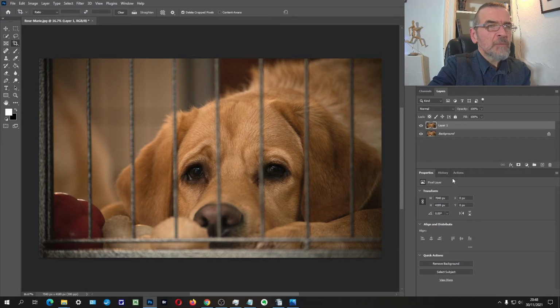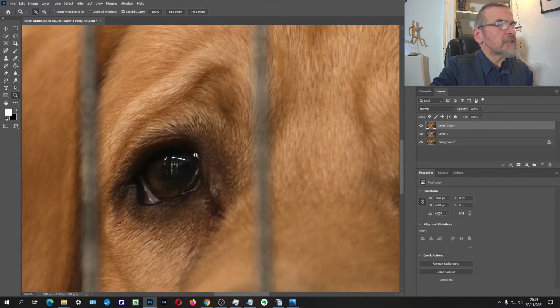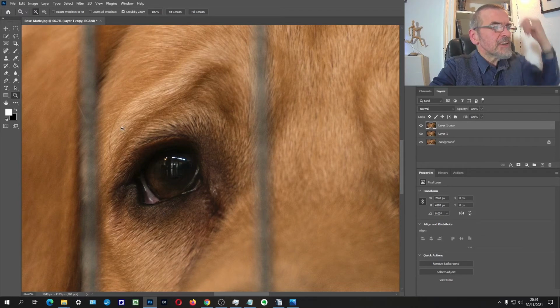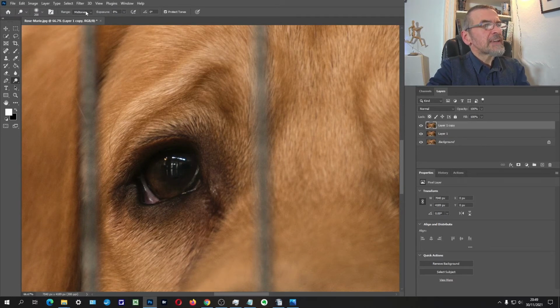Okay, within this, other options might be, no, not that, I want to zoom in. If we've got highlights in the eyes, but we're wanting to try and emphasize the eyes a bit, I've got mid-tones at 8% here. I'm on the dodge and burn. I'm going to dodge, so I'm going to just lighten this up a little bit if I can. Is that? Yeah.